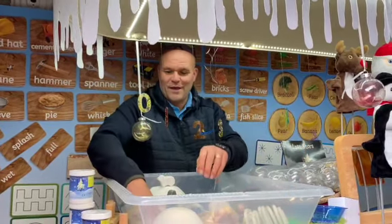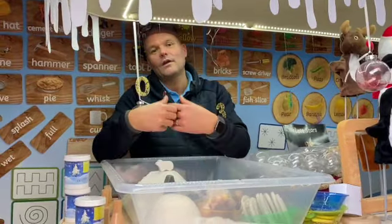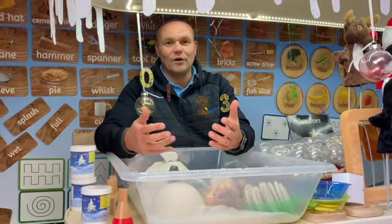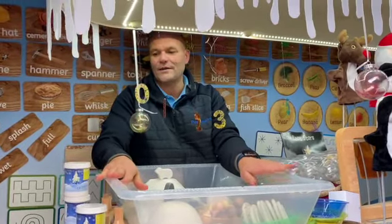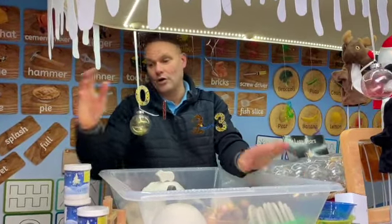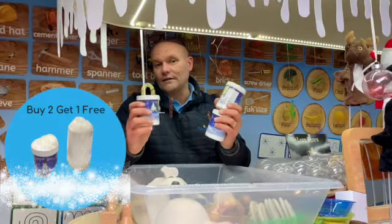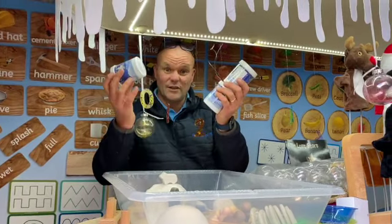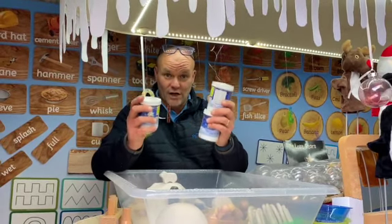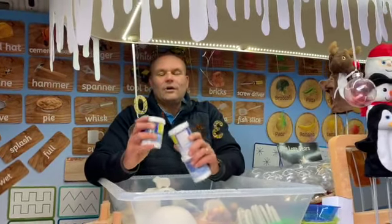As always, people love the instant snow, which is a powder — add water and it creates snow. Brilliant for tough spots or in a clear plastic tray like this. We currently have a three-for-two offer: they're £9.99 each, but for £20 you can get the third free of charge at the moment.